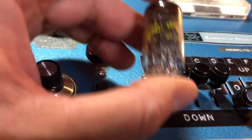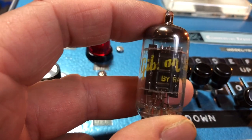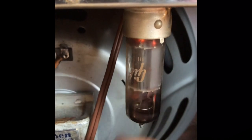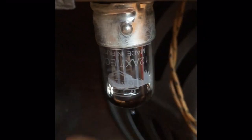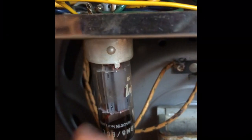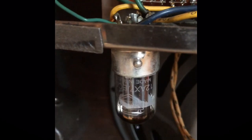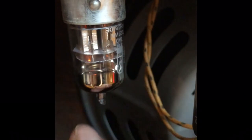Here is the preamp tube, Gibson labeled 12AX7, made by Raytheon. Looks good, but as you can see here, this joker is microphonic, and it's so bad microphoning that it even affects the power tubes. Hope you can hear that. I swapped in this Russian-made Mullard, and it's much better, but still not perfect. So let's try another one. This is a Tube Amp Doctor 12AX7, and the noise is completely gone. Perfect. No microphonics at all.